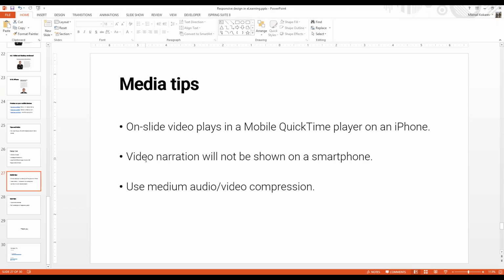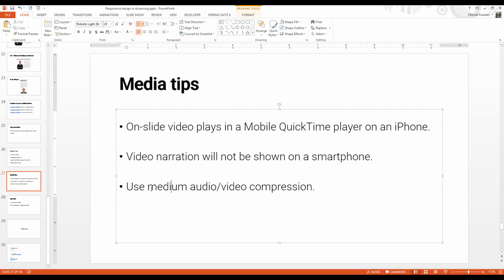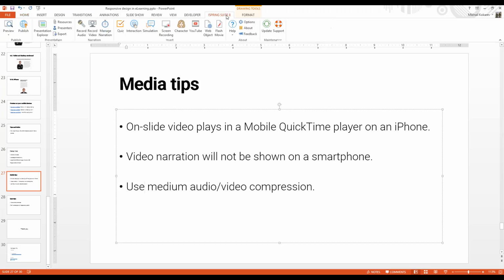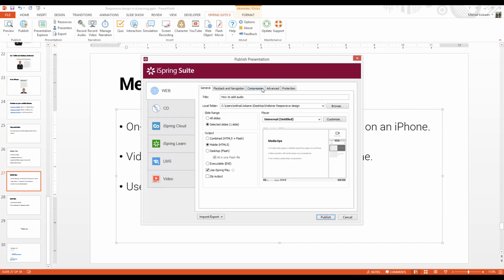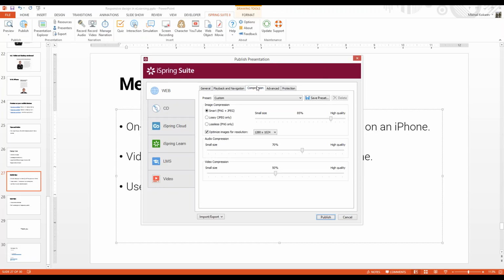Okay, let's go to the next point. I recommend that you use medium audio and video compression. It's right under the publish button here. If we go to compression, I suggest you always use optimized images for resolution. It'll make your pictures clear, and if you don't use it, probably some of your pictures will be blurry.